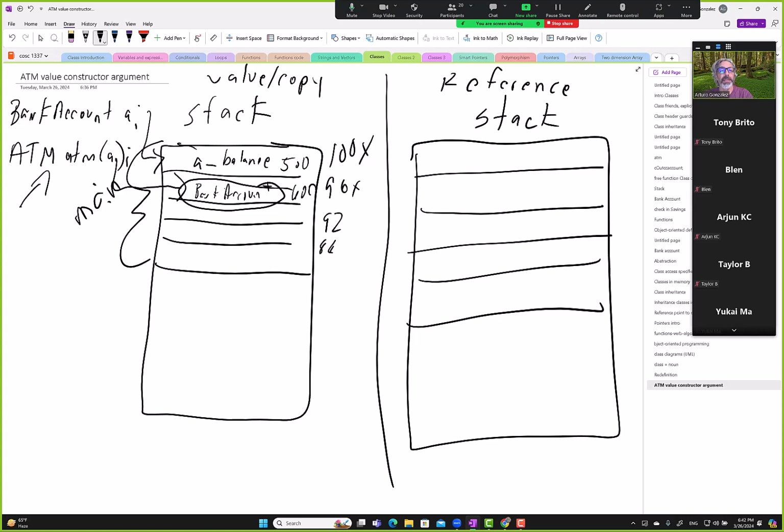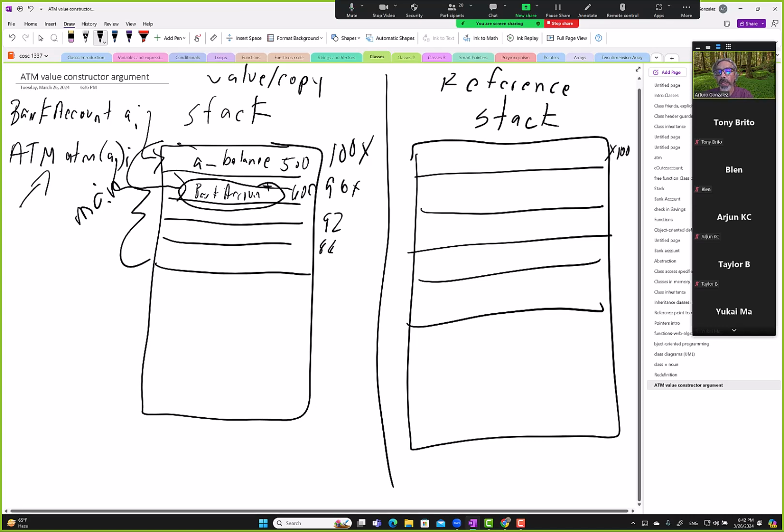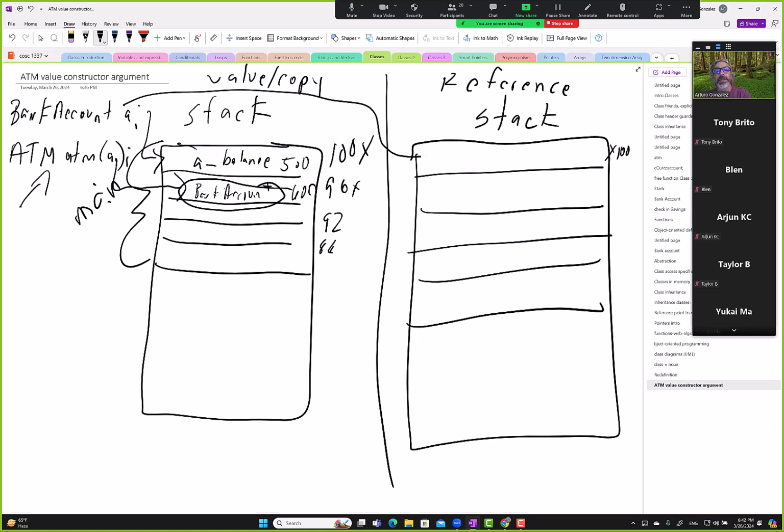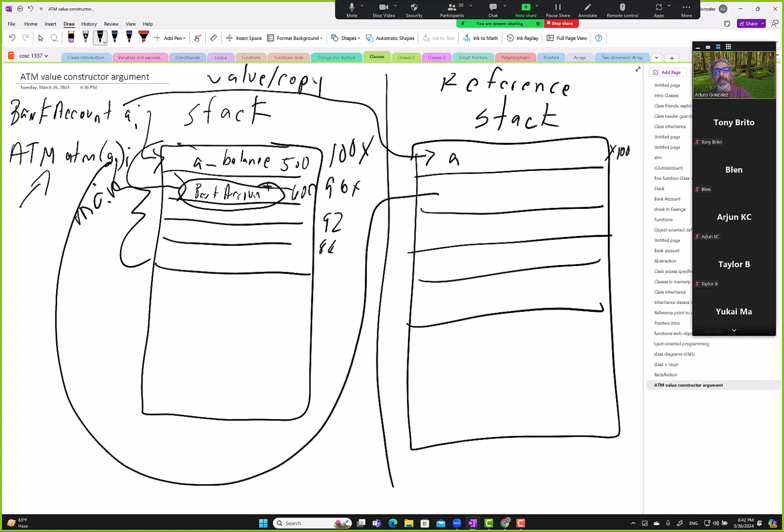So bank account would be, so this one would be here, X100. So this would be A. And then when we would use that one and pass it over, then it would be X100. So it's referencing that one. So both of them, which is only one, 600, right? That's why when we output 600, we're getting 600 from the same memory address, and the values won't differ. Makes a big difference, right? And now when we save values to the database, we're guaranteed that we're not going to make a mistake. Like, are we going to pick the wrong variable here? We won't, because we only have one main variable. Everything else points to that variable via references, and that's what we want to make sure we shoot for.